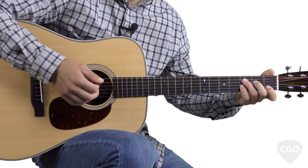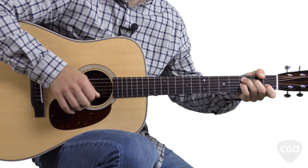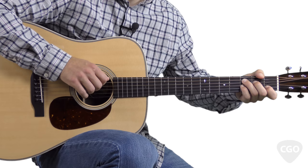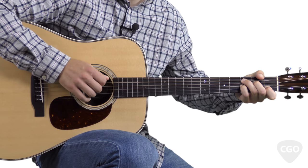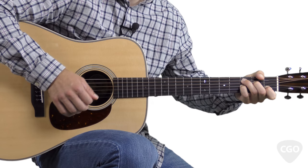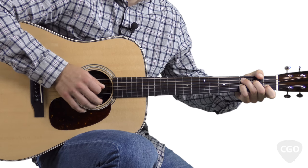If you can tell there too, we're also using an alternating bass line for those bass line picks. Pick, pick, pick, pick, still holding the C7 chord. And for the C7 chord, we'll alternate between the fifth string, fourth string, fifth string, fourth string. Then you just add the down strums in between those bass line notes. Pick, strum, pick, strum, pick, strum, pick, strum.